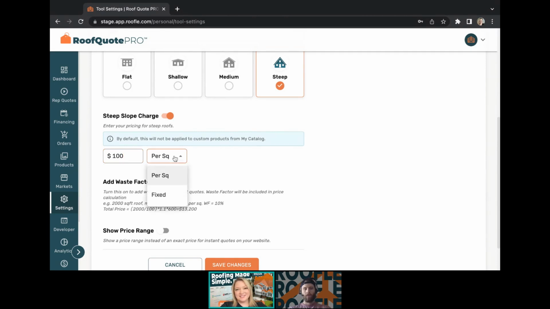Or as you can see in this toggle here, you can have a fixed price. So depending on your scenarios, if you're a contractor who knows there's a specific charge for those steep homes, you can have it be a fixed price, or you can have it choose by a per square.